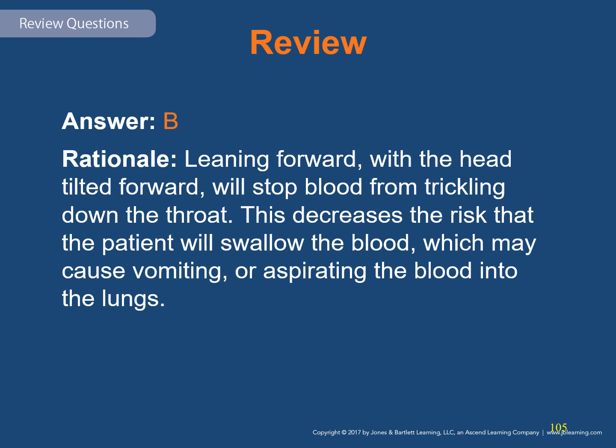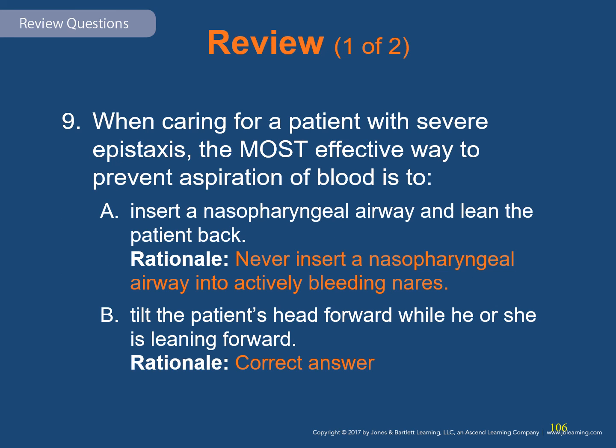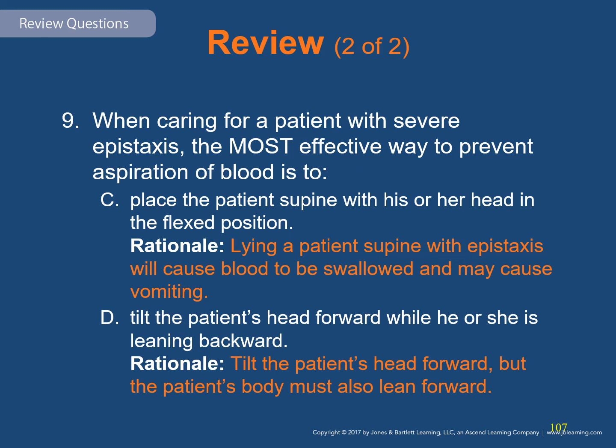Leaning forward with the head tilted forward will stop blood from trickling down the throat. This decreases the risk that the patient will swallow the blood, which may cause vomiting or aspirating the blood into the lungs. Answer A. Never insert a nasopharyngeal airway into active bleeding nares. B is the correct answer. Lying a patient supine with a nosebleed will cause blood to be swallowed and may cause vomiting. Answer D. Tilt the patient's head forward, but the patient's body must also lean forward.